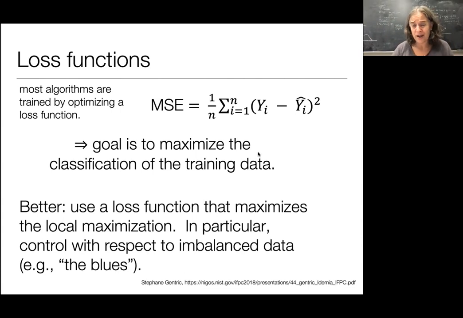A really common way is to say I want my prediction, that's y hat, to be as close as possible to my known outcome in my training data, according to squared error loss. So here's your squared error loss. The loss is the whole thing, the squared difference. But you could imagine doing something with absolute values here, and that would be called absolute loss. So the prediction would be as close as possible to the known value with absolute values.